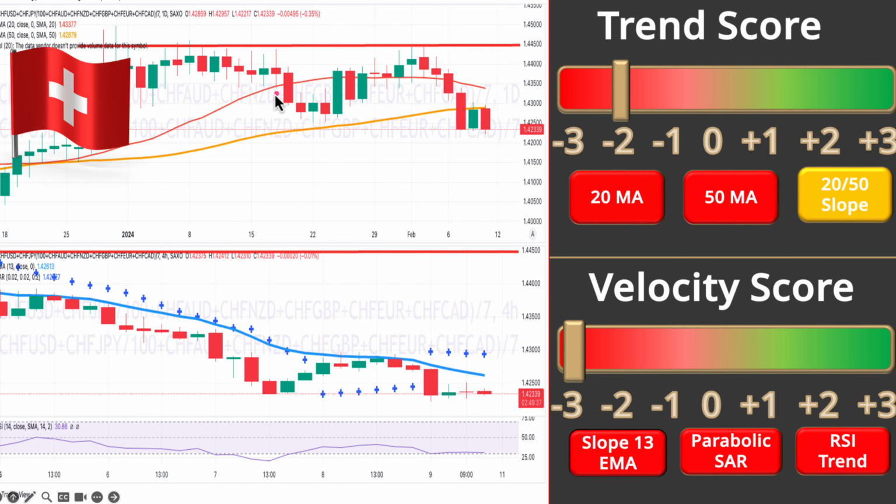Swiss franc, again, we always find a bit of a tough one to trade because this currency doesn't follow any sort of correlation. But you can see that the Swiss franc has done really well. But now we're seeing the score turning into a -2 and the velocity staying at a -3 as well. I like this on the short side. Doesn't matter what your opinion is. Let's go with charts, and charts is telling us to the downside.